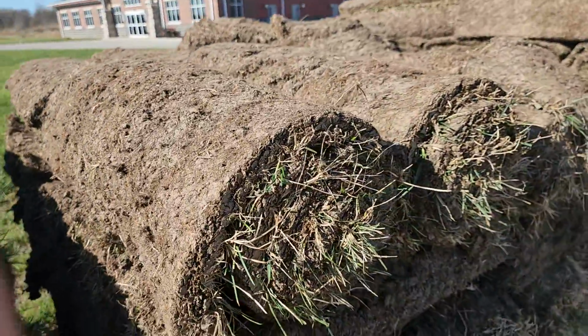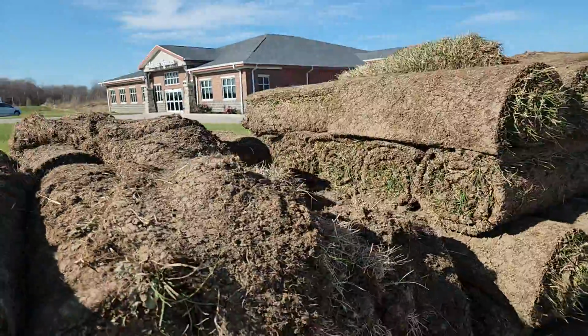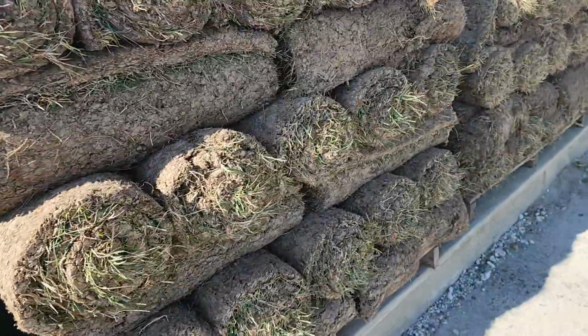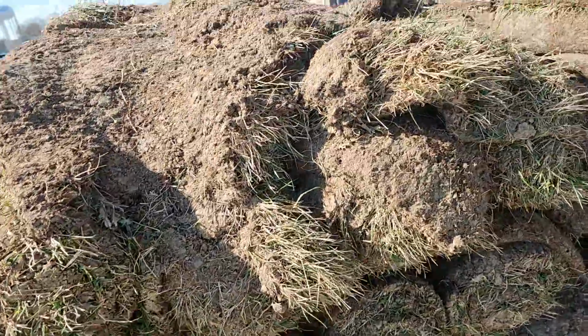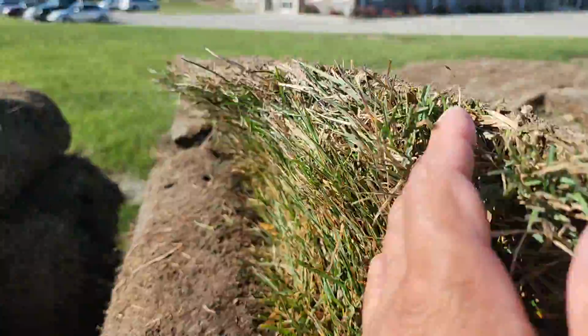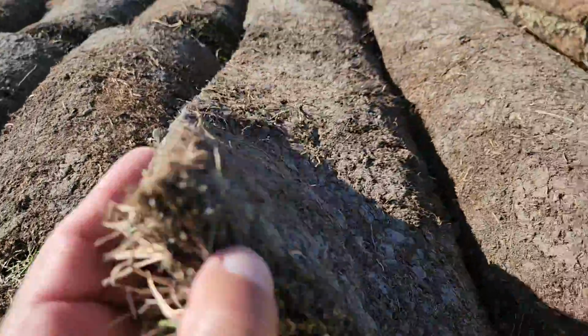Now generally when we pay for this sod, we're going to pay for it by the square yard because they're placing it in an area. Now again, you're looking at the sod before it's placed. And here's how they roll it out. I'm rolling it out right now. This is it. That's what it looks like. Rolling it back. Roll it out again.